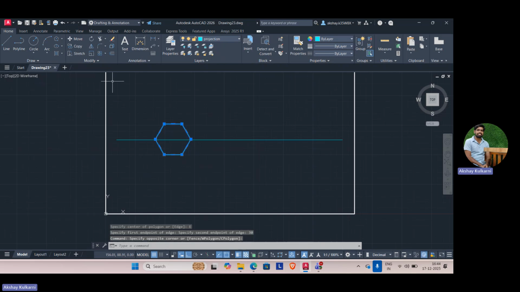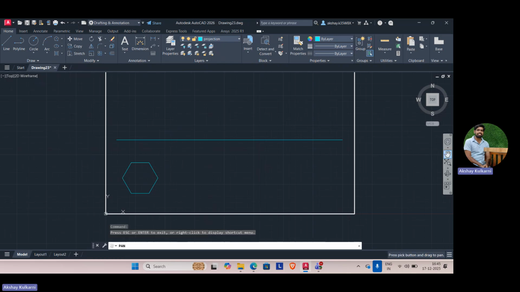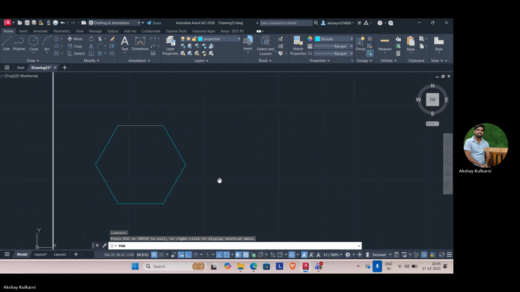Select this, press the move command from modify, select any point on the hexagon and bring it down. Again select this hexagon, press move from the modify command, and bring it to the left side. Okay, now I'll zoom this.